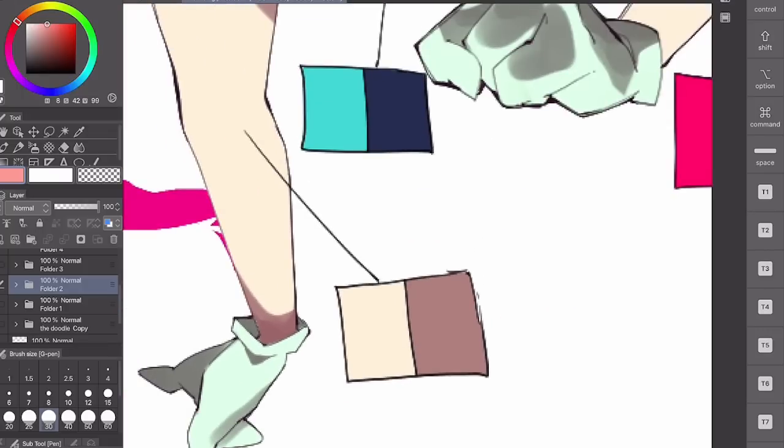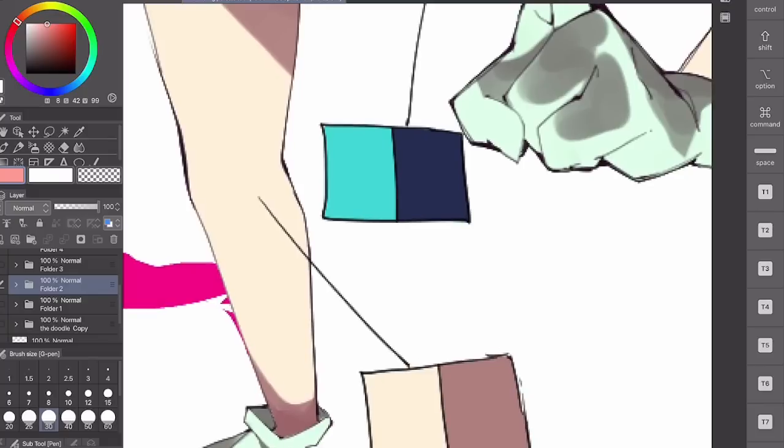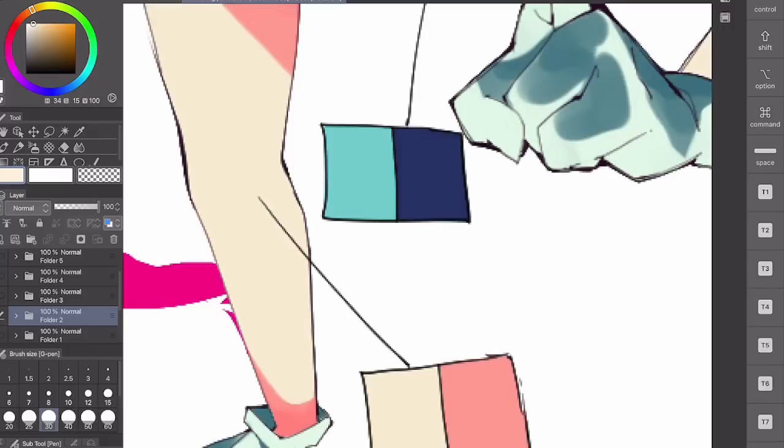But the skin, the base color for it. Now look where it is right now. It's a little bit like light orange, really, really light orange. I go over here and take a look at this little guy right here. I do that, and I do this.